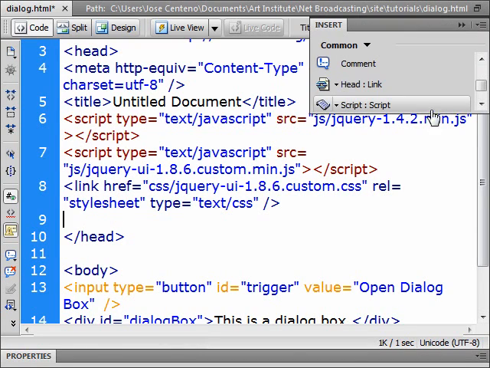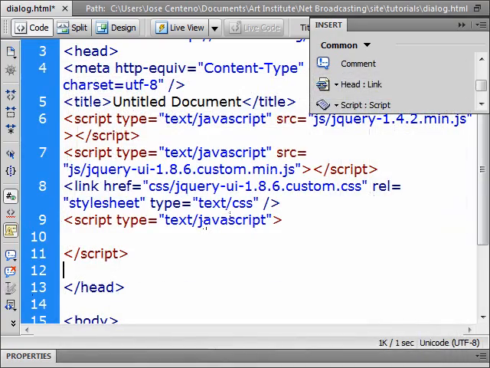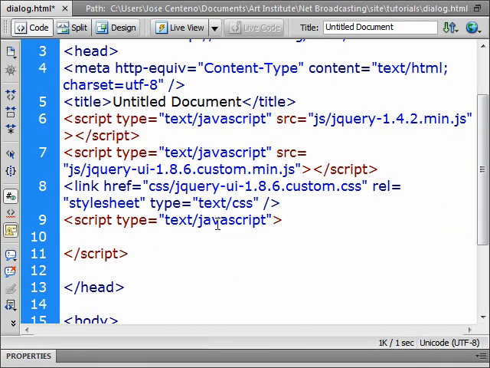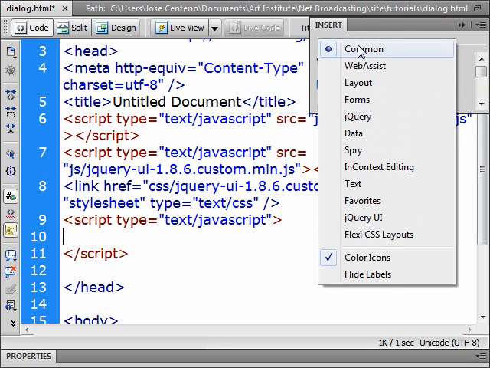Okay, now I'm going to open a script tag. All right, and I'm going to declare a jQuery function that is going to be executed when the page loads.